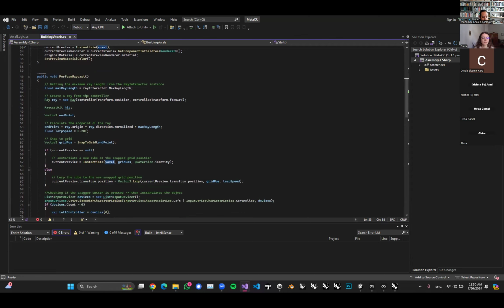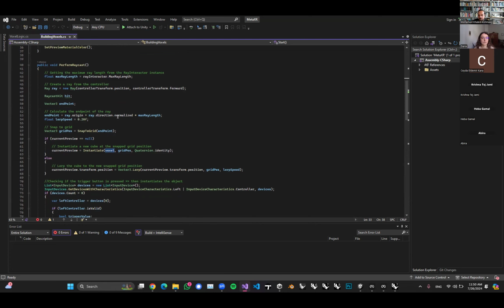Then I basically try to track the ray casting, try to have a function that is looking every frame for the position of the controller, tracking the ray of the controller. So we can basically have a dynamic movement of this cube everywhere.